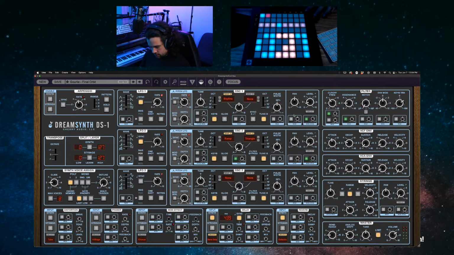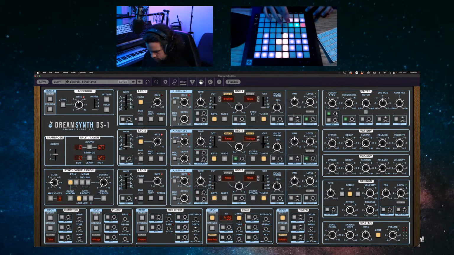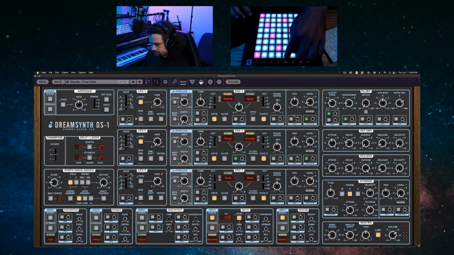I don't even know if I have it on the right aftertouch. There are a couple of aftertouch settings in Launchpad, polyphonic versus monophonic, and I forget which one it's on, because I usually don't mess with it too much.